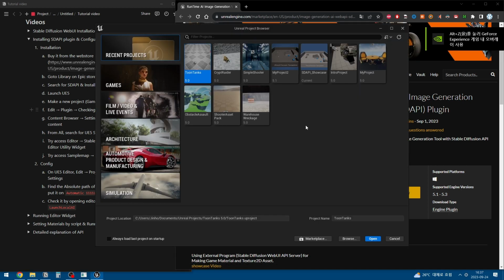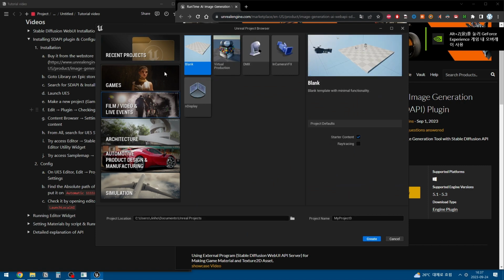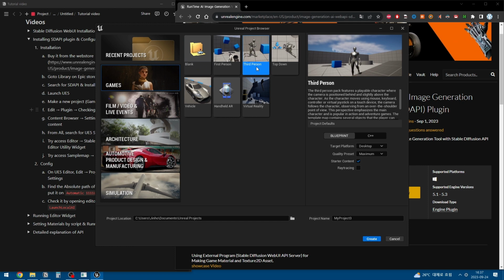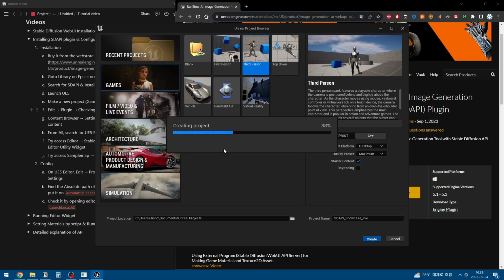And you may make a new project that is third-person shooter base with C++ project setting. I'm gonna call this Showcase Live because I'm showing how to install the plugin.